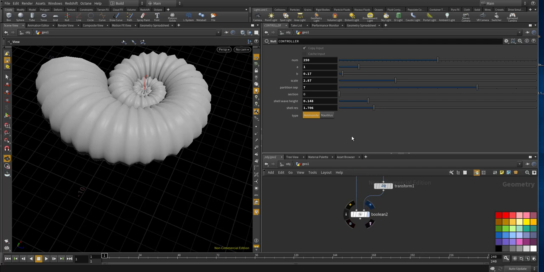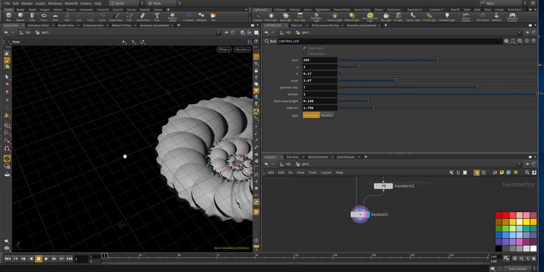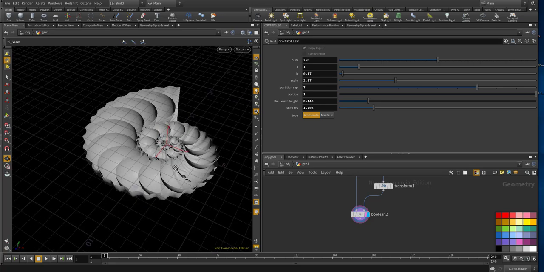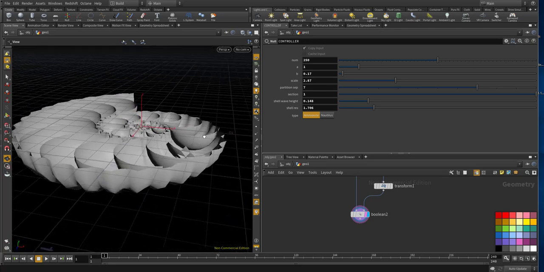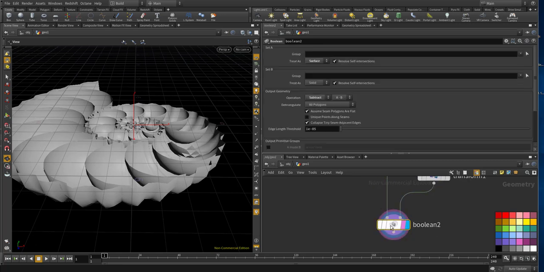And if you get the section of this geometry at 1, you'll get the geometry. It takes a little bit of time to get a section. Okay, now I seem to have some problem with the boolean here, so let's set some parameter.